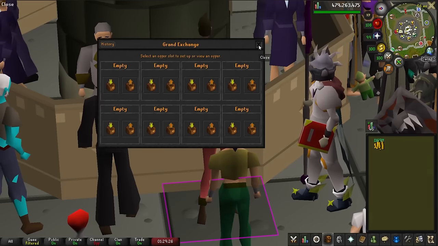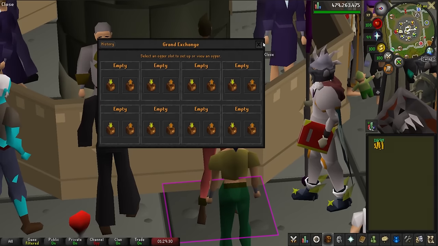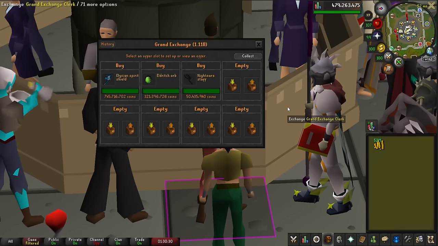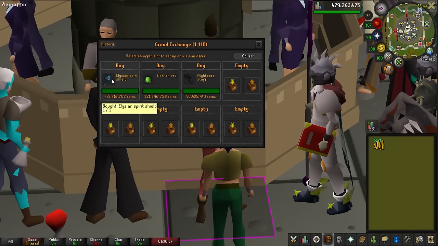And we're sitting at 1.1 billion GP, almost 1.2 bill. So it might be a bit of a squeeze to get everything. And there we go. The 3 big ticket items are bought: the Elysian Spirit Shield, the Eldritch Orb, and the Nightmare Staff.